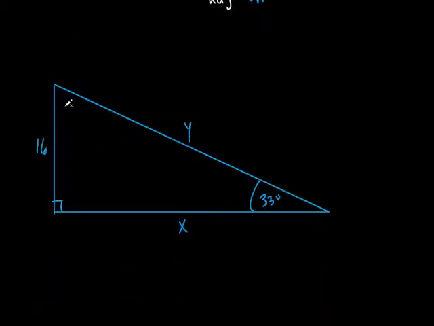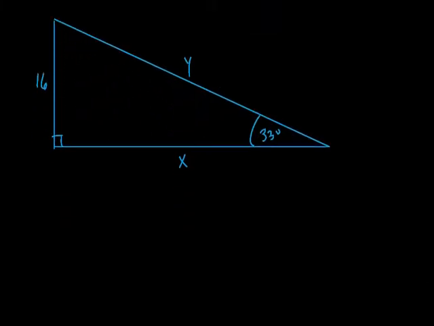If you wanted to, you could have found that angle up here, right? But why bother, right? Well, you might have to bother because it might say solve the triangle. If it says solve the triangle, it means find all the missing sides and all the missing angles. So that's missing, right? So we could do that real easy. We don't even need a trig function. What do you do to find that? 90 minus 33, right? Which is what? 57? Is that right? All right, so that was easy. So if I wanted to use the 57, I could. But then this would be opposite, this would be adjacent, right? If I use the 33, then the 16 is opposite and the x is adjacent.